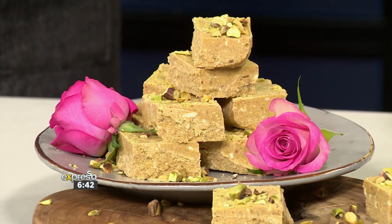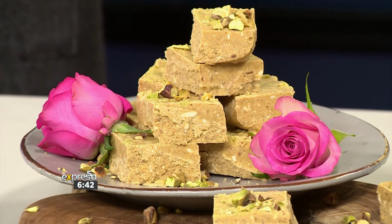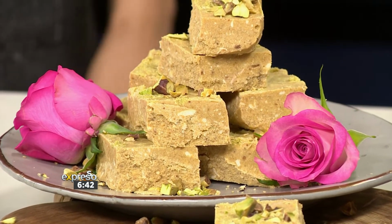I love it. The texture is incredible. You get that hint of pistachio flavor, and it's not so sweet. It's not overpowering. Fudge is not so sweet. This is my favorite.